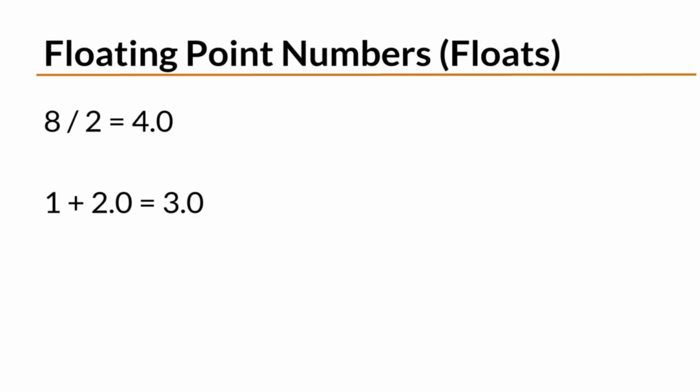Here is the output of the Python program from the previous screen. We can see that the sum of 1 plus 2, which is 3, is displayed on the first line of output. Even though the result of 8 divided by 2 is the integer 4, you might have noticed that the floating point number 4.0 was in the output created by the previous example. The division operator performs floating point division and will always return a floating point number. Also, be aware if you add an integer to a floating point number, the result will be a float.